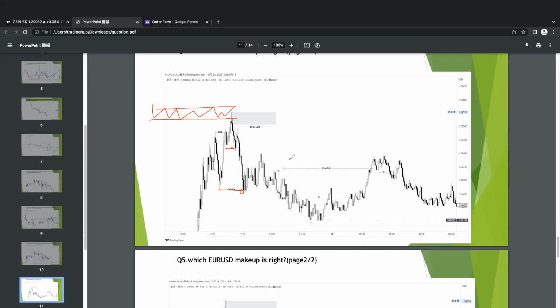But if this is a normal, general structure, then this one is not your choch until it closes below it. So the market closes below it here, okay, so this choch is here. This one is just a liquidity sweep, and after taking out the liquidity, the market gives a pullback, and we have a chance to buy here in a lower time frame for the short term. Okay, the market closes here. Let me delete this one.